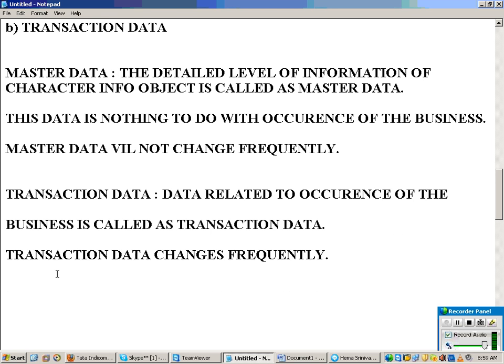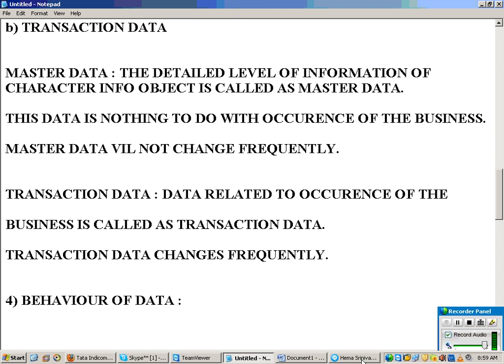Then next, the fourth concept we are going to see is the behavior of data.